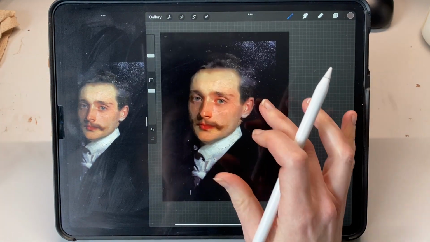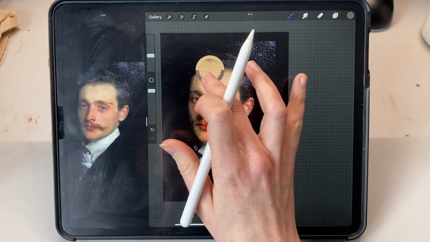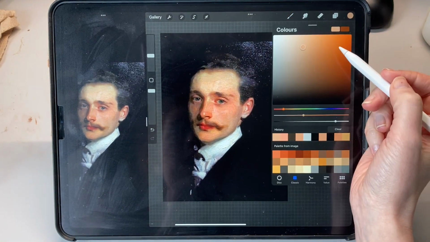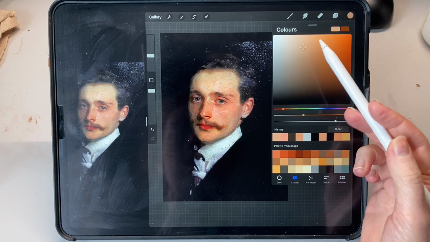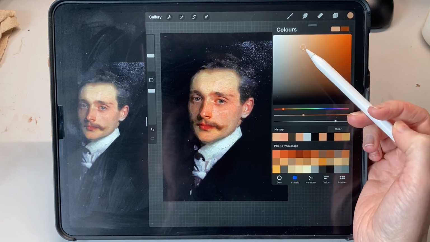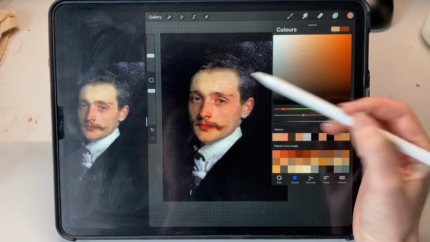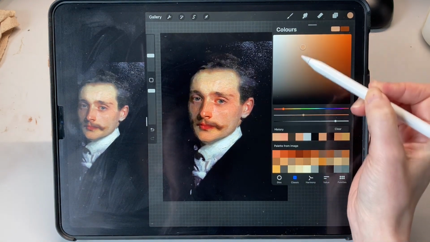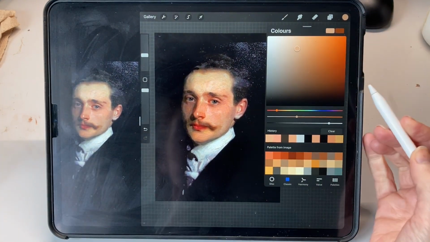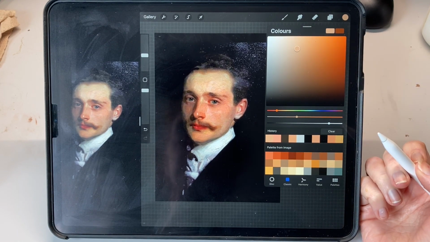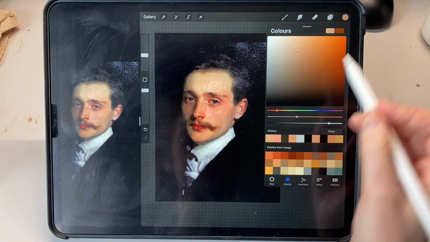So yeah, if you're struggling then you can colour pick from here, but like I say, don't do it mindlessly. You just select the colour, look and say, does that make sense? Why is it here? How have we got that colour? How much red, how much yellow, how much white, how much black have we used to get to that colour? And I think having that structure for when you paint really helps.